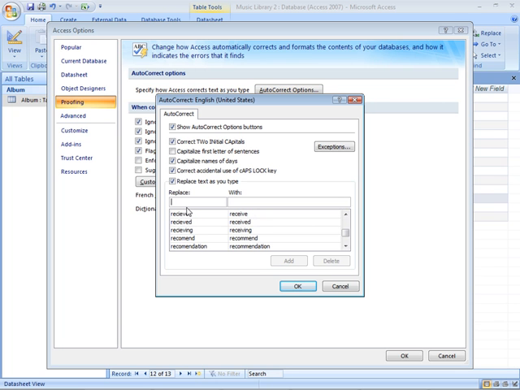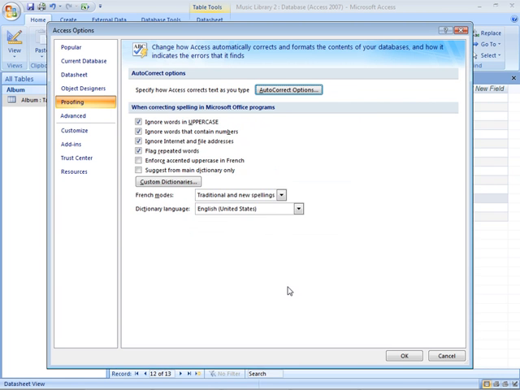Now keep in mind, you can add anything you like in here. You can choose what needs to be replaced with what, and in some cases that could be a short form. For example, R1, I want replaced with RAC1. By clicking the Add button now, every time I type in R1, the words RAC1 will show up in my table, in my database. I'm going to click OK, and I'm going to click OK again to close that up.